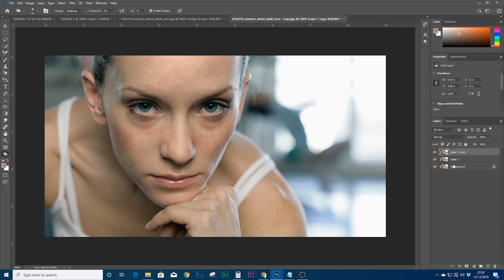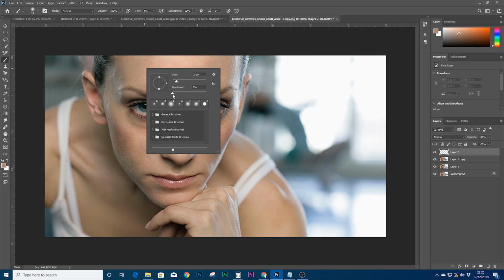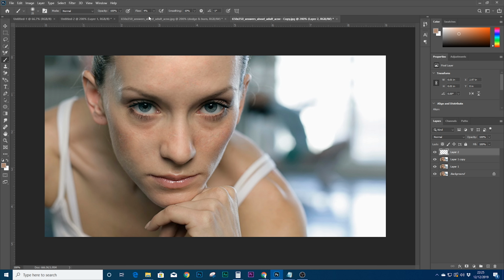Now the next thing we're going to do is use the brush tool for a little bit of painting. We're not actually going to duplicate this time, we're just going to make a new layer. So click your new layer button in the bottom right. Now we're going to use the brush tool, and we're going to take small samples from different areas. Keep your opacity at 100, right click, make sure your hardness is set at 0, and I would change the flow to something like 4 or 5%.